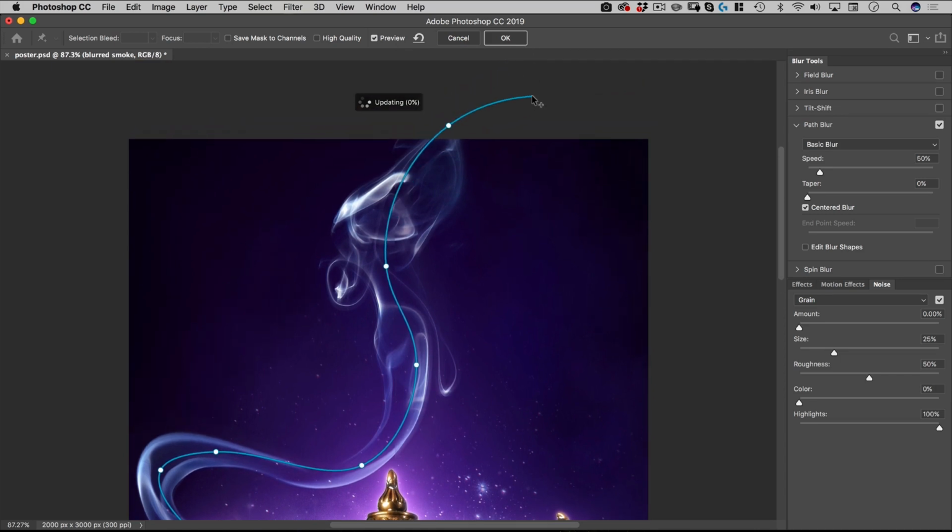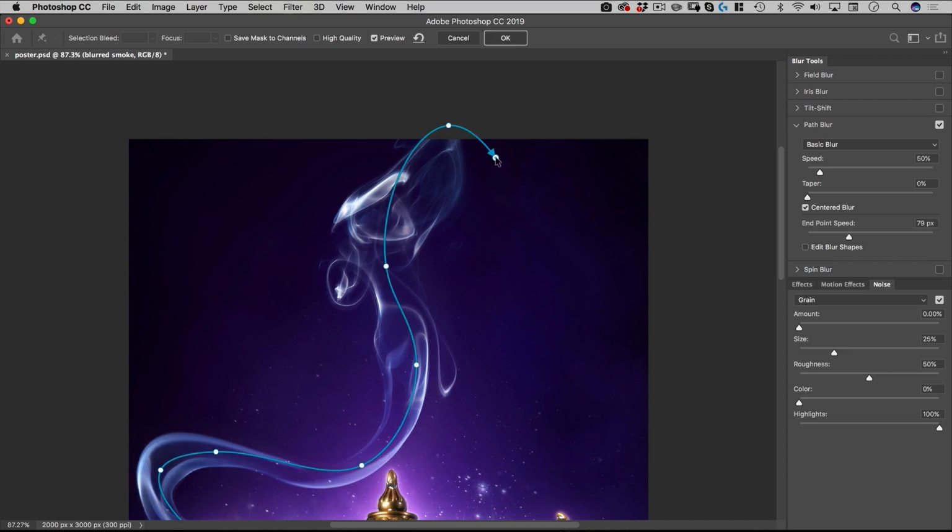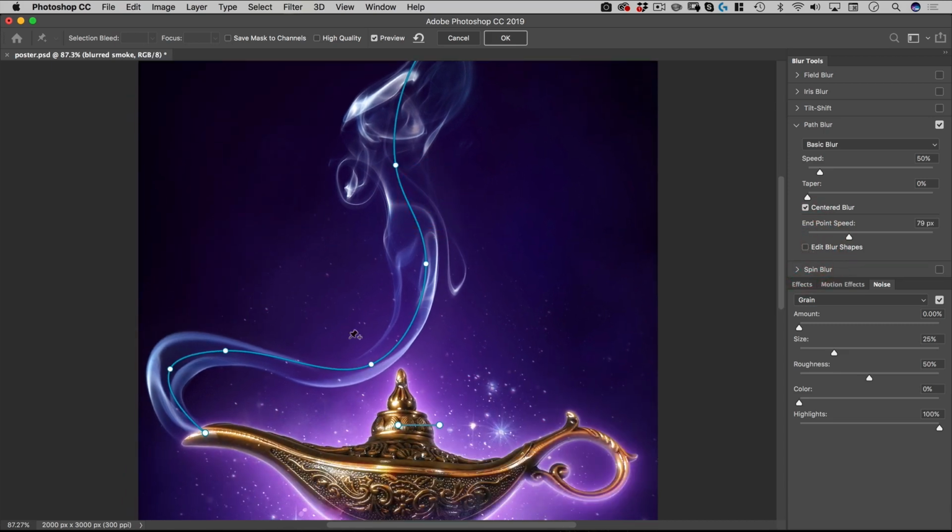And that's good. Oops. Set escape to end it. I can actually hit delete. Oops. Did not want to do that. Okay, so there you go.